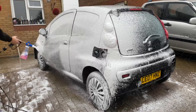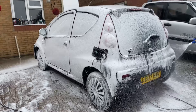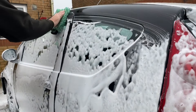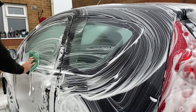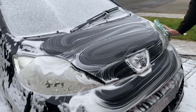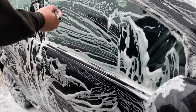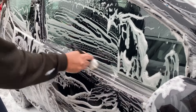Moving on — it's gone from the product I was most looking forward to using to the product I'm least looking forward to using. Now, gloss-enhancing shampoos — they're a bit of a marmite. Some people like them, some people don't. And they're just not my cup of tea. But this stuff was very good in the foam lance — nice and thick, super slick. And you could see that it did offer a gloss finish. And don't forget, the shampoo stage is the perfect time for your brushwork — just again, those little nooks and crannies.